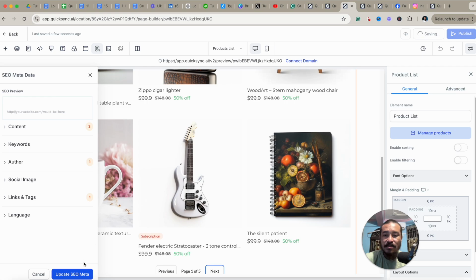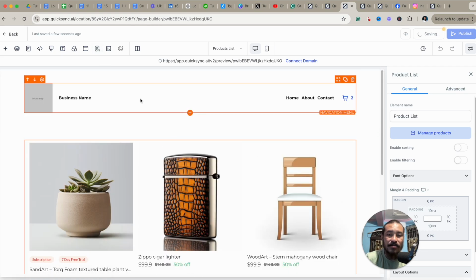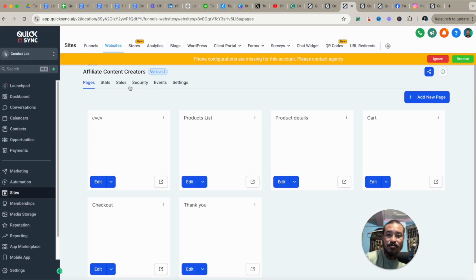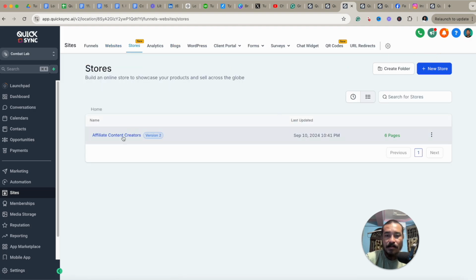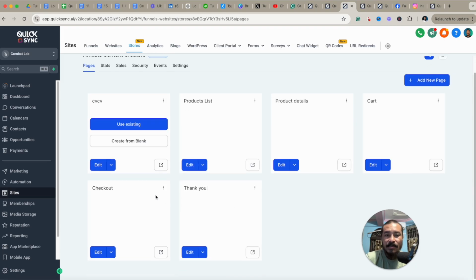You can save it. You can add this product section in, create a page and add the store in your website, or you can create a different website only for e-commerce using the stores feature. Anyways, both will show up in the website section also and in the store section also. So here's the website, sorry, store. Thank you. Check out product list, product details. So if you add products, they'll have an individual page for each product also.